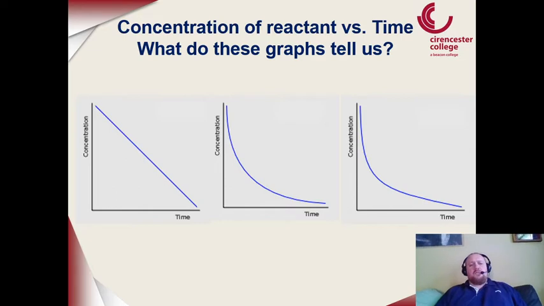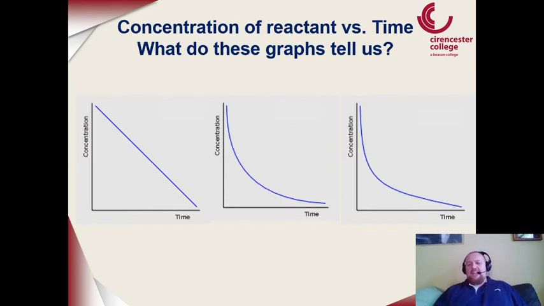So this is what your graphs look like. Your 0 order is a linear line, and we're thinking this is a reactant, which is why it's pointing downwards, so it is linear. We can see it's not got any bends on it or anything, so it looks very, very unique, very easy to work this one out. Concentration-wise and time-wise for the first order, we can see it looks a bit like a quite shallow curve. This is your normal decay curve, and it'd be very easy to work out what the half-life of this decay curve was, and the half-life should be constant.